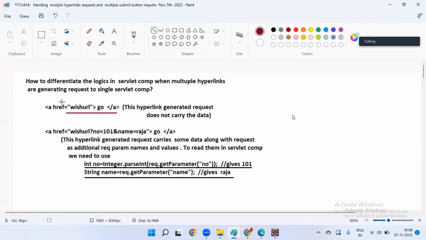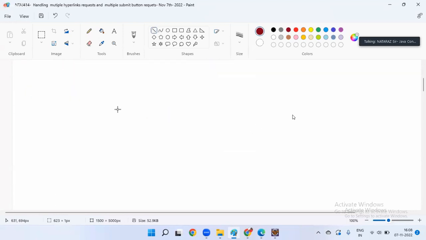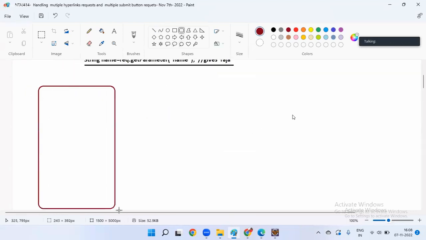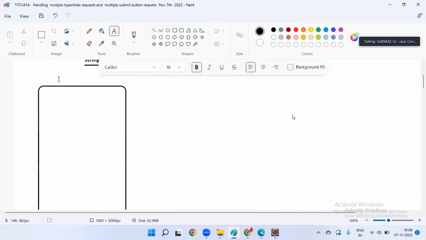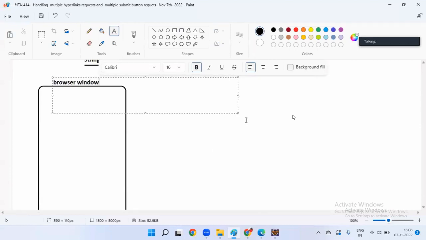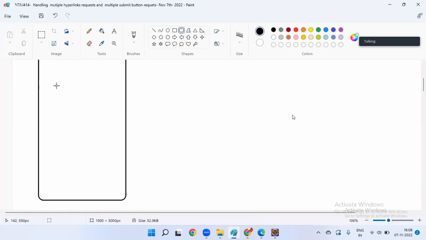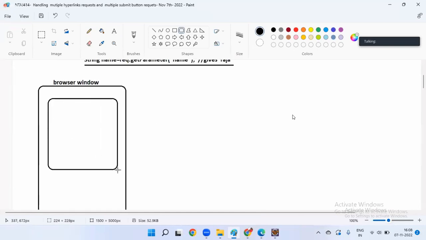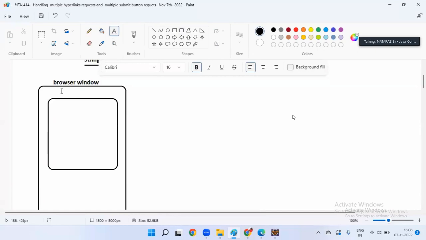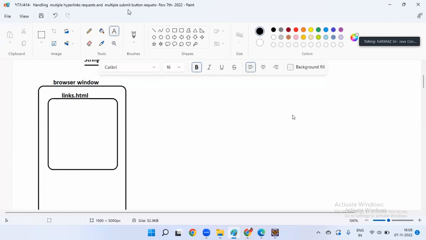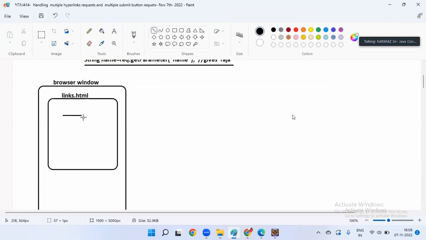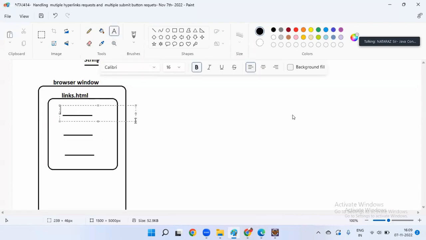Okay, boss. Now, what is our question, guys? How to differentiate the logic? Now, listen. This is our browser window. Here is my links.html file. In this links.html file, get all languages.